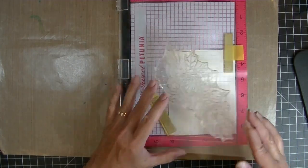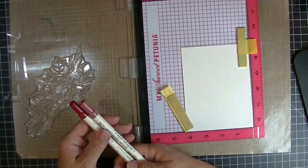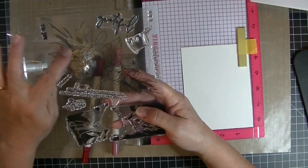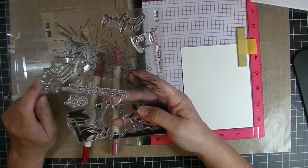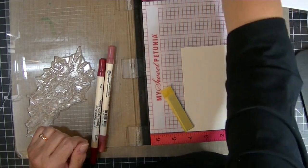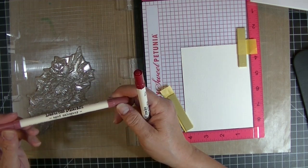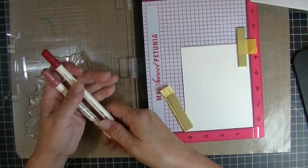So I'll pick this up like this. In this image, if you can see this, there are some grasses, and lots of leaves, and then a few floral images. So I thought it would be fun to do the flowers in, I just pulled two colors out. This one is aged mahogany, and this one is fired brick. So I thought I would do that.